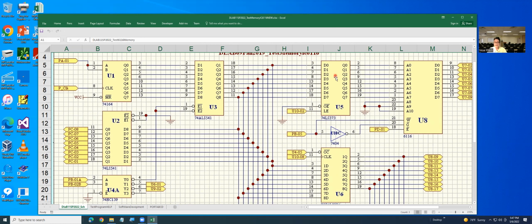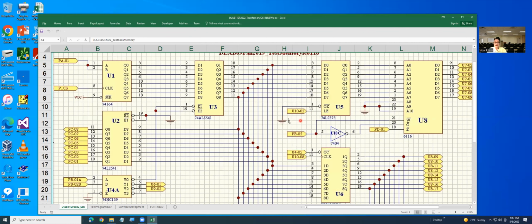And if you want the data inside to go to the output here, pin 1 must be 0. And now we route it. That means everything coming in is coming out. So when LE is at logic 1, they will get the address here. If LE is 0, then whatever is here cannot go inside here.